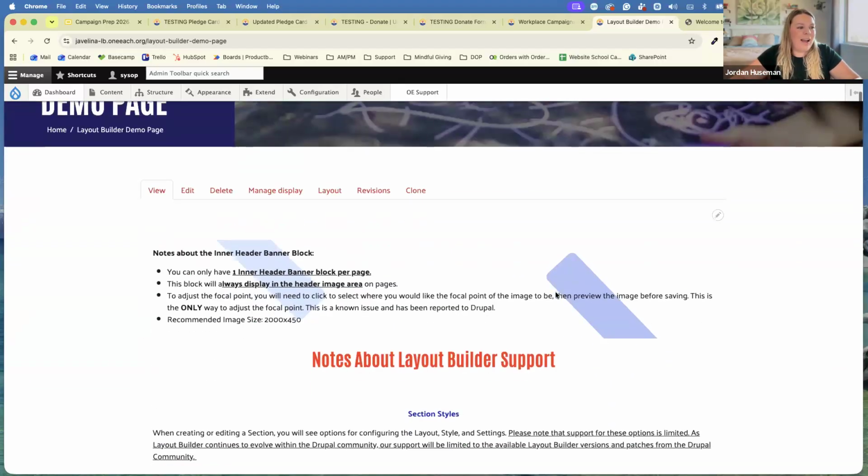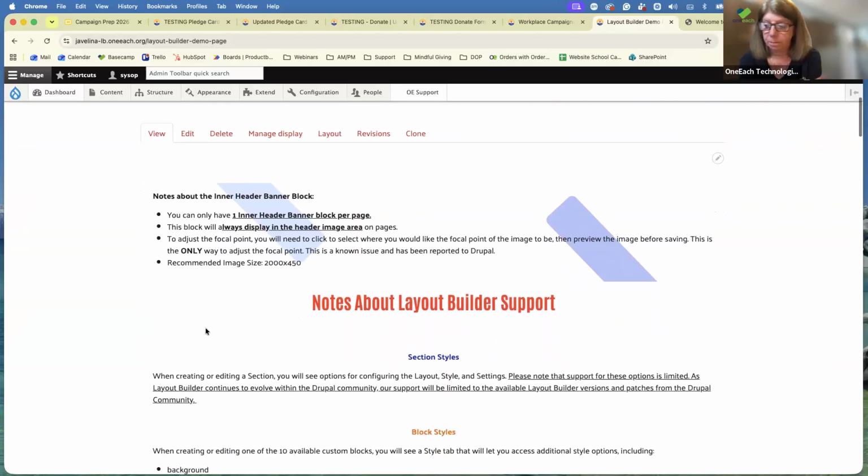So if you are adding a background to a page component and you're going to use an image, you want to set that opacity level before you upload the image to be used. Okay, thank you.